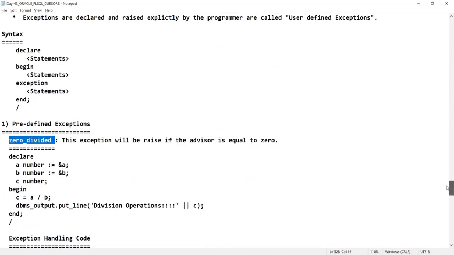So for example, see here, sir. I just declared two variables, for which we take the input from the end user from the keyboard, and I declared another variable to store the division result, sir. If the denominator becomes zero, it will definitely throw the ZERO_DIVIDE error or not? Come on, sir. If the denominator becomes zero, it will throw an error in Java too, the arithmetic exception, right? Or not?